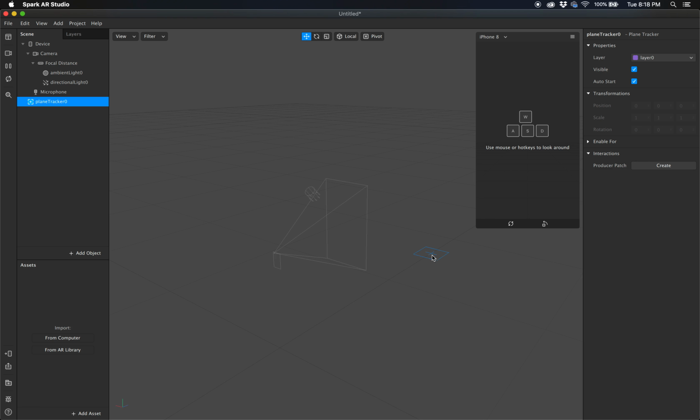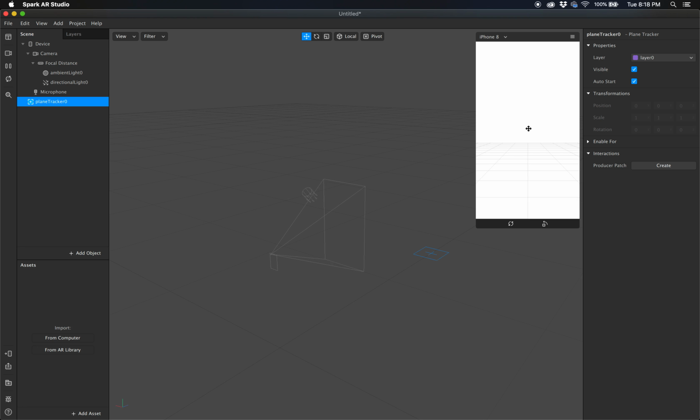One, we have this little thing that's representing the floor. This is where the camera's going to figure out what the floor is, your phone. And then our little doodad over here has changed. And you see it says we can use WASD to look around, and so you notice how the camera's moving around as I do that, right? And then we can always just make sure we reset the rotation just to make sure.